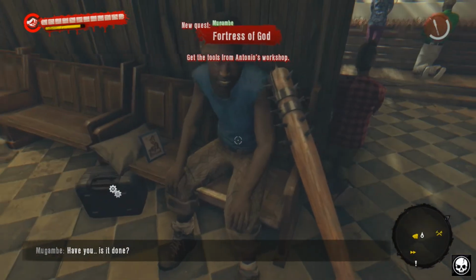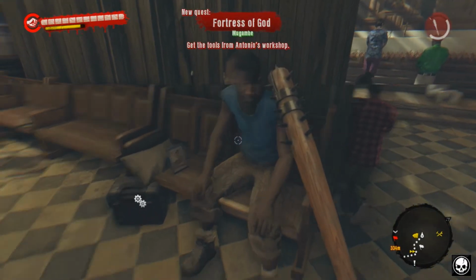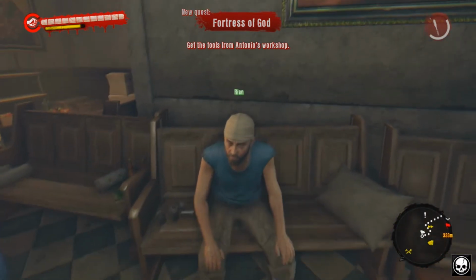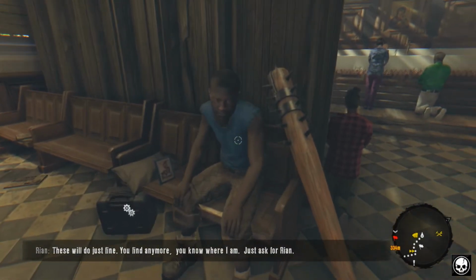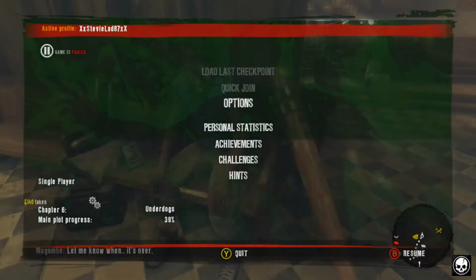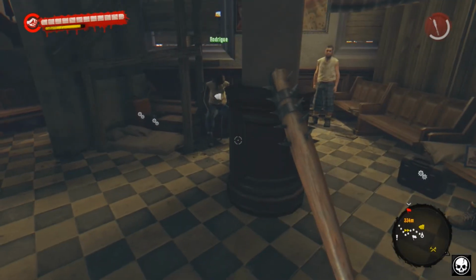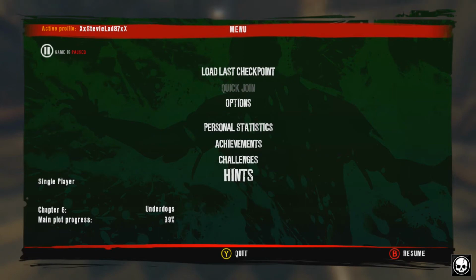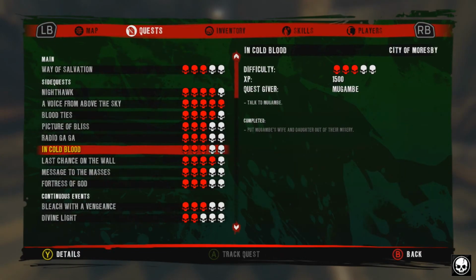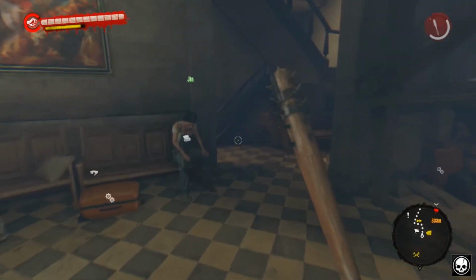There he is. Is it done? Well, we can't speak to him. Is he not letting us speak to him? What have you got? Batteries. These will do just fine. Right. You find any more, you know where I am. Just ask for Ryan. We can't speak to him. Let me know when. We've done it, mate. We've done it, son. We've done your quest. We've quest completed. Quest giver, Mugambi. So we need to talk to him. Have I just really, really messed this up then? Have we got to go back to down there? Oh, we have, haven't we? Oh, we have. Oh, man!